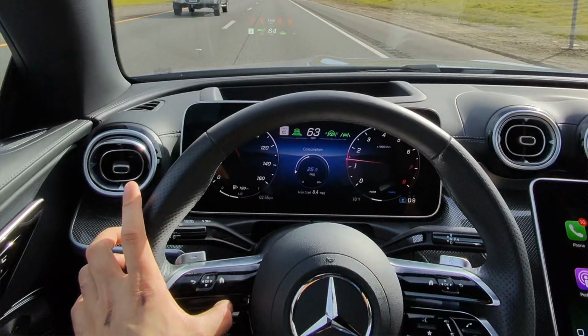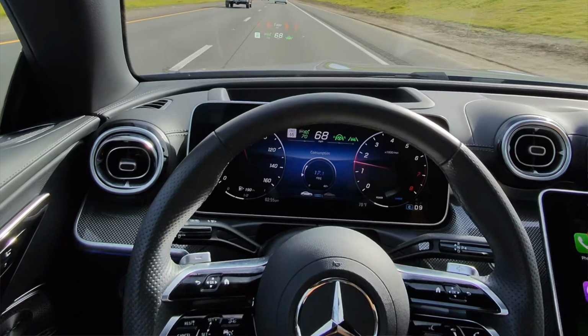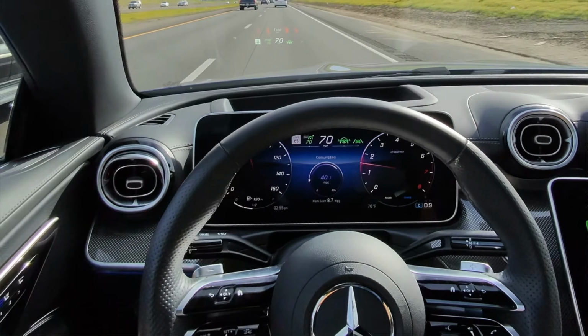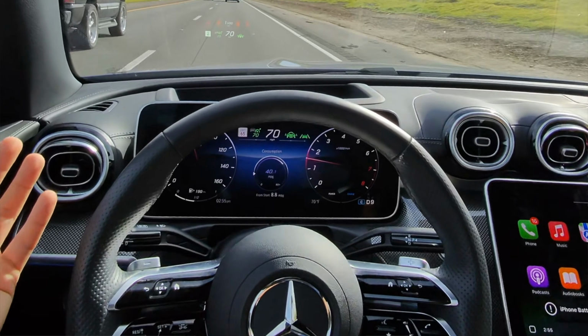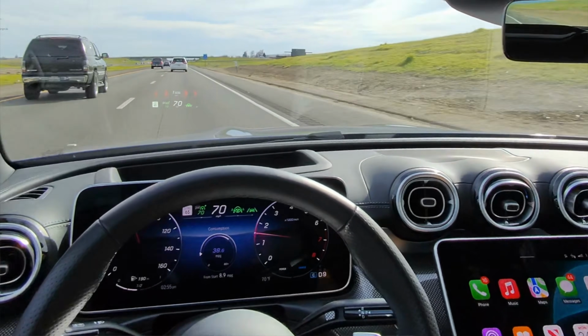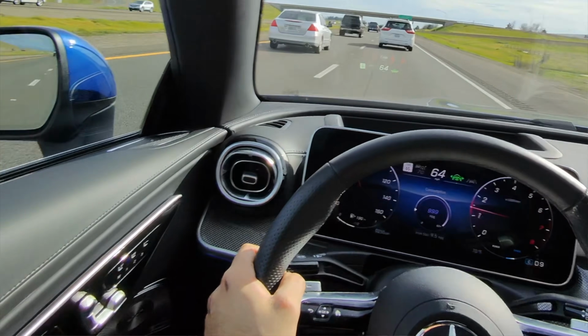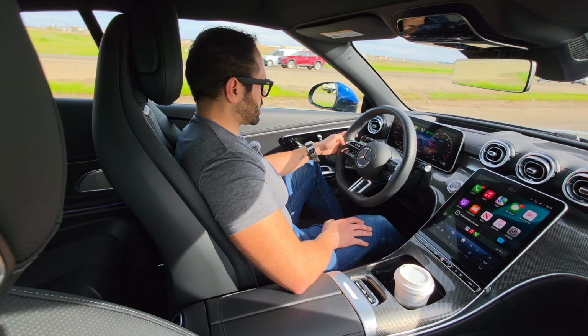And if I'd like to increase the gap to one car length away, I could easily just change it right there. And yeah, we have to put our hand back on the wheel. This is really useful, very modern. I love using this feature, especially when it comes to long distance driving, especially if it's consistent like this, just a 2-lane highway, and then just change lanes like so. But that's enough of that.